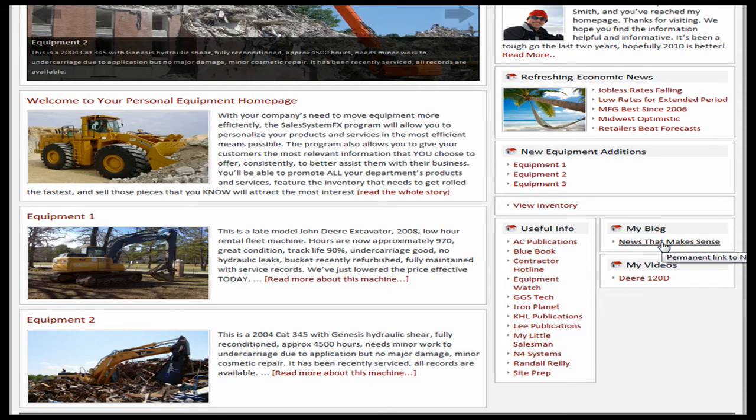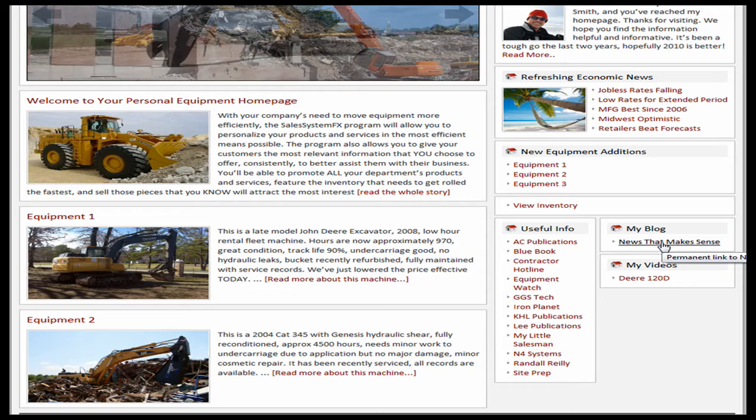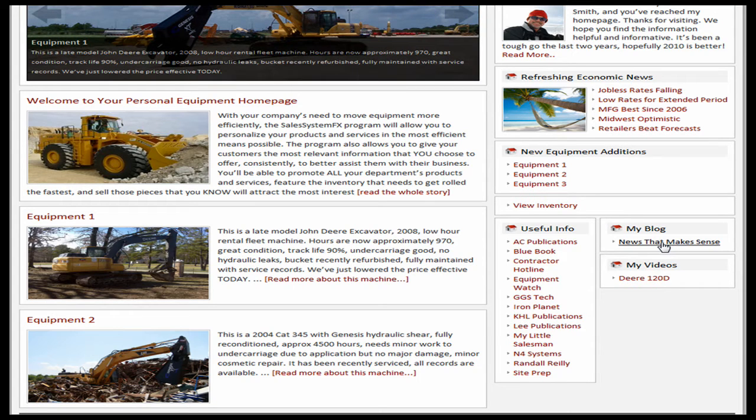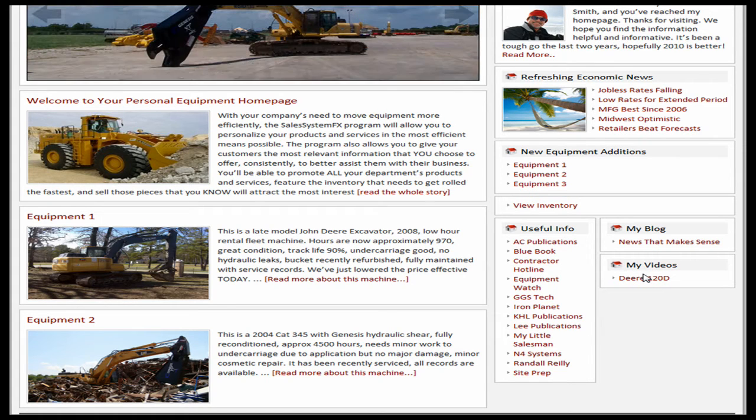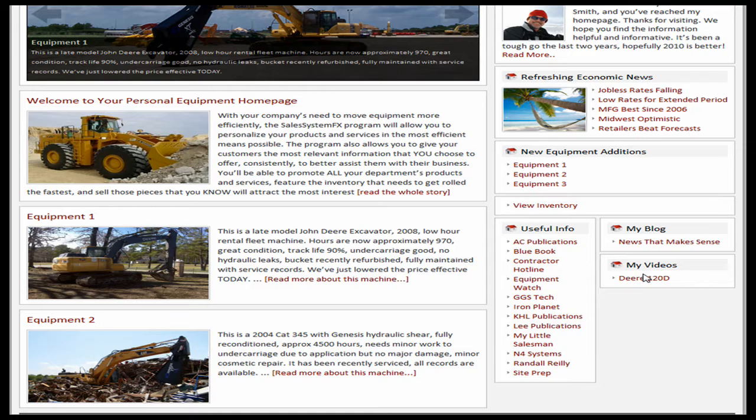You have a blog here, and the blog here is maybe forward thinking at this point, but the key is when you are ready to provide news and can manage your time, generally 1 hour per week, not only will you draw more attention for being relevant, you'll optimize your own landing page for search engine optimization traffic. So there's a flip side benefit to this. In addition, videos can be used to promote products, services, perhaps your company facilities. Anything that can tell your story and differentiate yourself can all be done here in one centralized location.